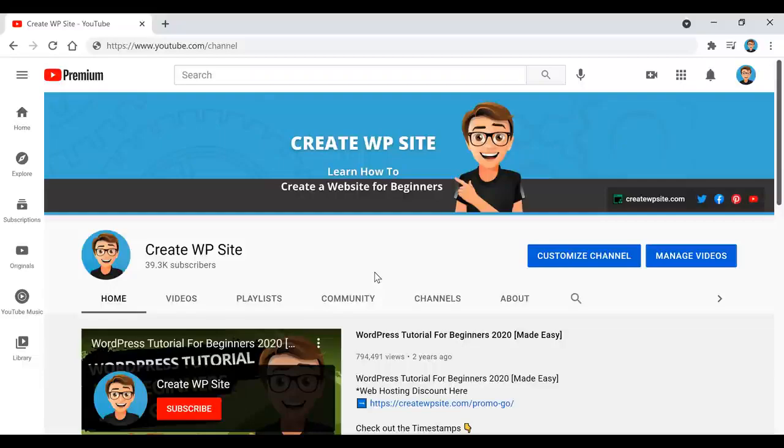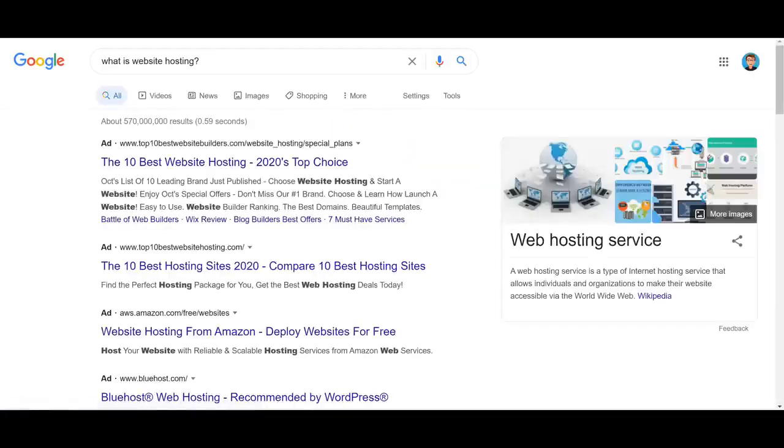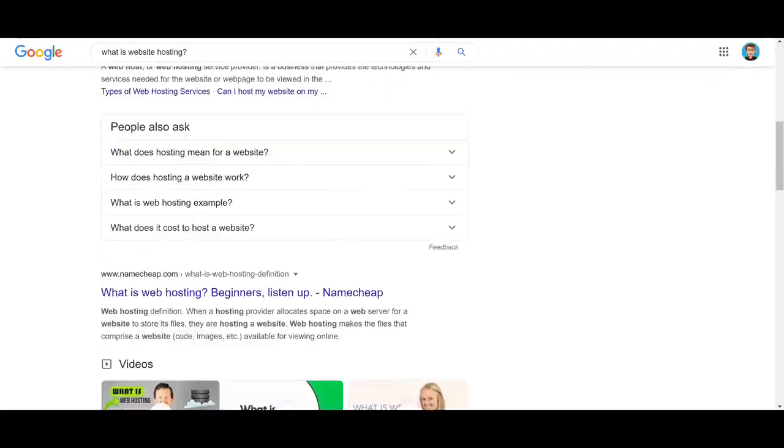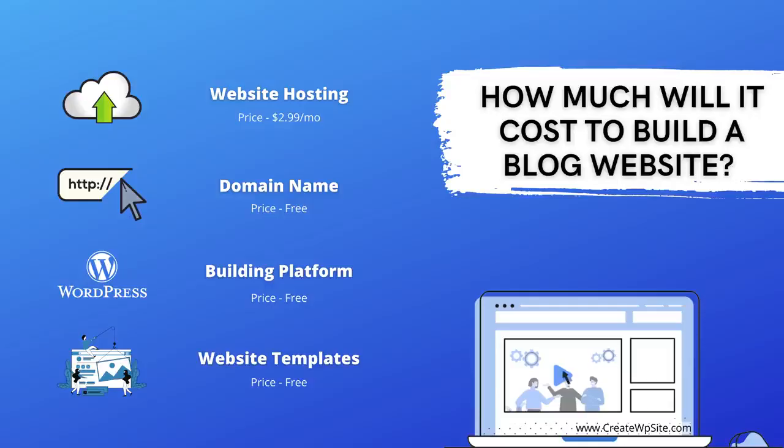Alright, so now we're just going to go ahead and get started. And the first thing we need to do, if you haven't gotten it already, is get our website hosting and our free domain. And if you didn't know what website hosting is, it's basically where your website is going to live online, and your domain name is the name of your website. The hosting is the only thing you'll have to pay for during the course of this video, and that's just $3 a month, and everything else you'll need is included free.